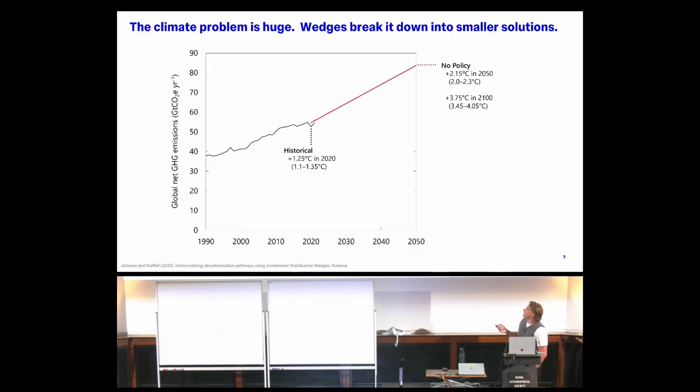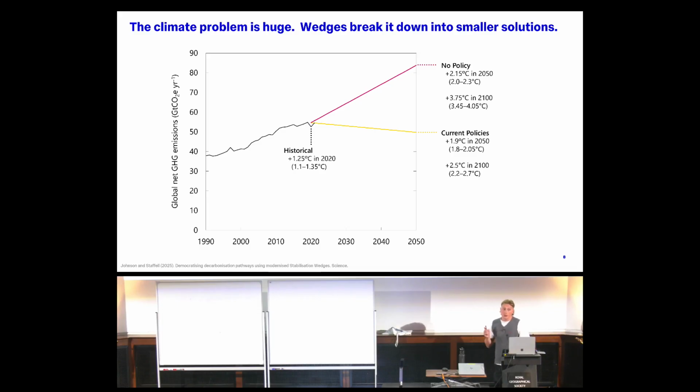And so if we were to continue without regard for the climate, without climate policy, we'd be expected to follow this trajectory, the no policy scenario in which emissions continue to increase at roughly historical rates. Warming would exceed 2 degrees by 2050, and by the end of the century, we'd be looking at nearly 4 degrees of warming. Disastrous. Fortunately, that is not the trajectory we're expecting to head along.